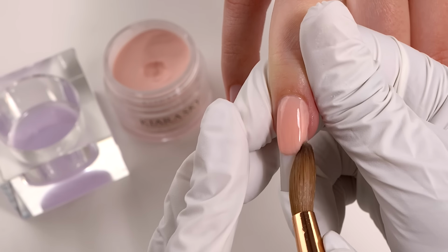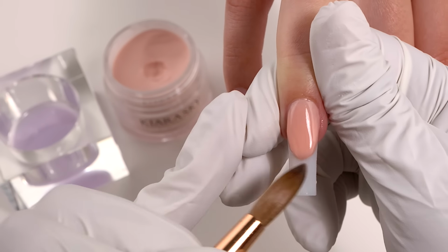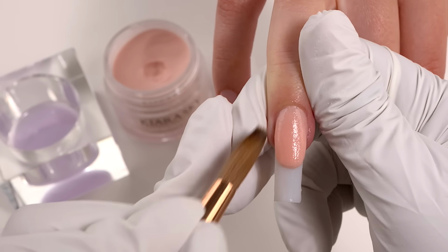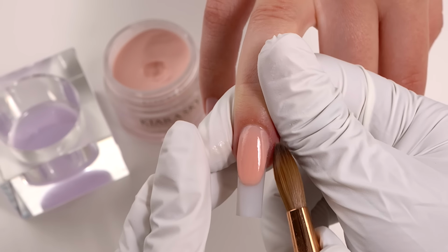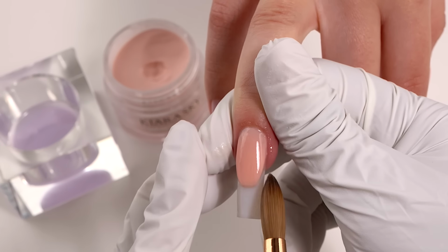Okay, I have a great pro tip for you guys. Because my model wants a deeper French, I'm gonna work the smile line past her natural nail. This will create the illusion of an extended nail plate or of longer natural nails. And if you ever have clients with really short nail plates that do want that beautiful Frenchy look, this is a great way to extend the nail plate without needing to do the extra work.